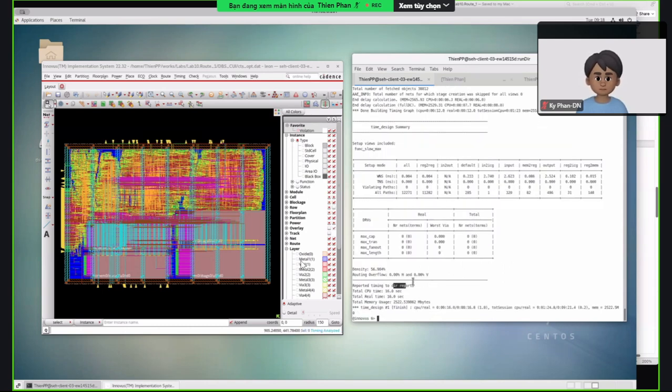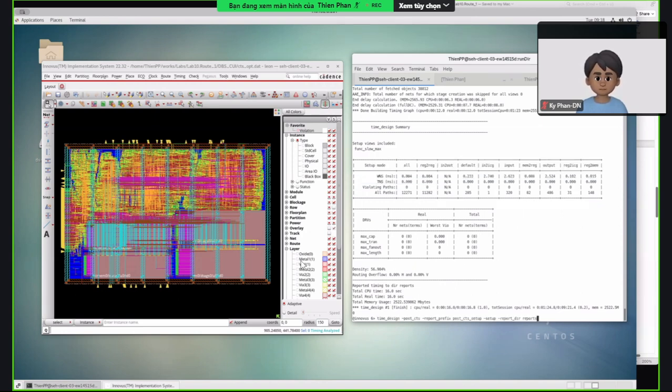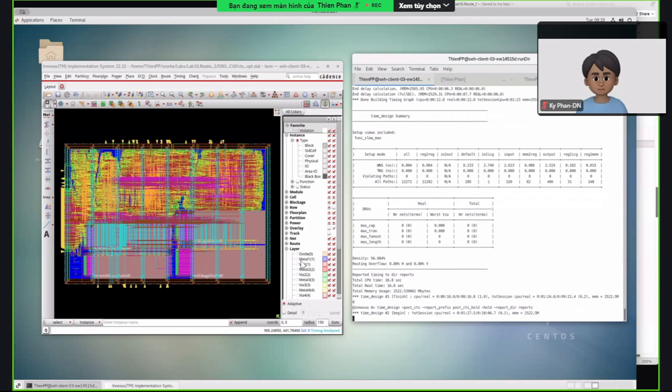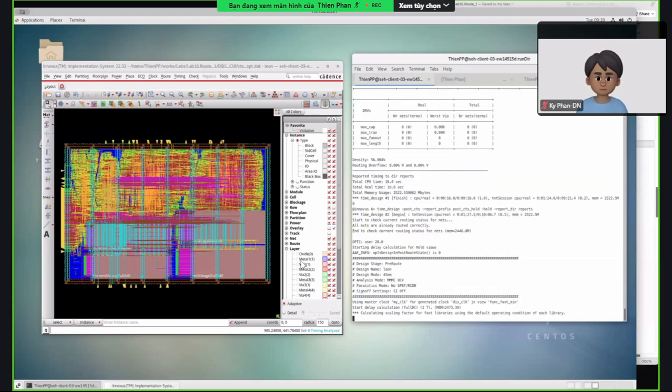So timing good, setup mode. I can do the same for hold.